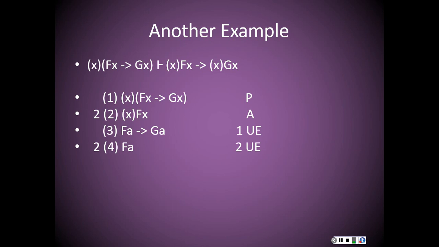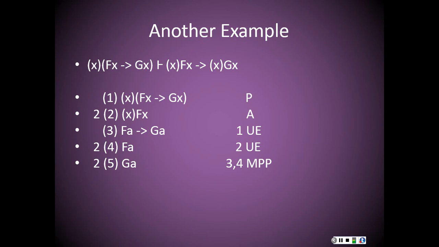Okay, now that I've got lines 3 and 4, I see that I'm in a position to apply modus ponens to get GA, which was one of my subsidiary goals. So now I back up and consider what my previous goal was. My previous goal was to derive the universal generalization for any x, Gx. And I'm in a position to do that given that I have GA on line 5, provided that line 5 doesn't depend on any assumptions that contain the arbitrary name A.